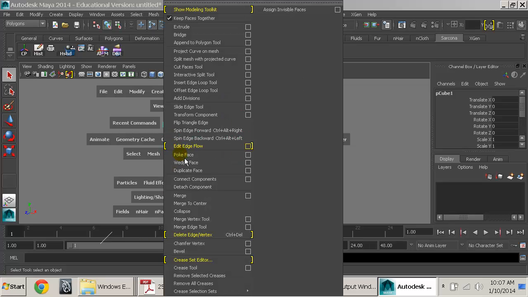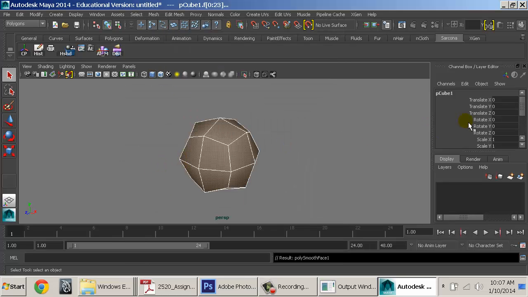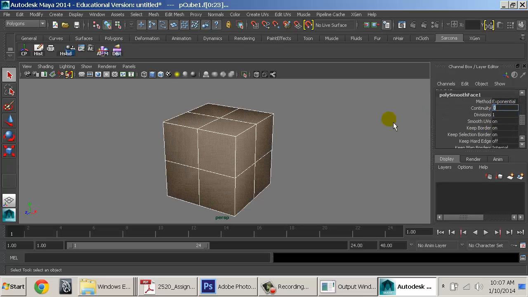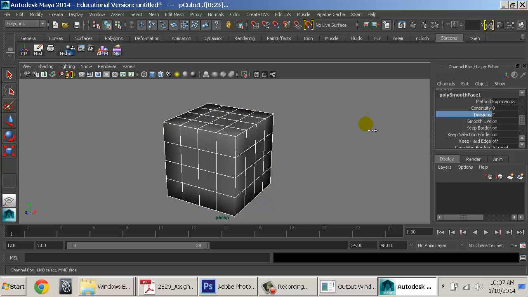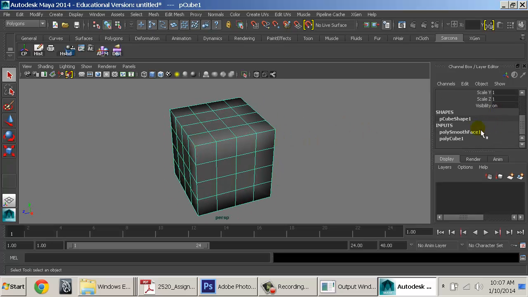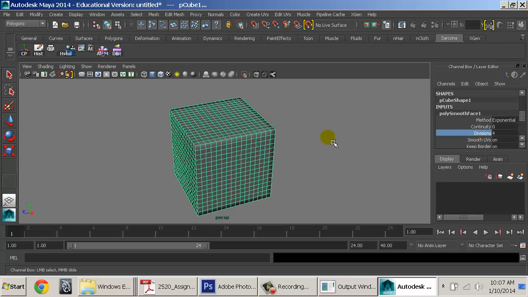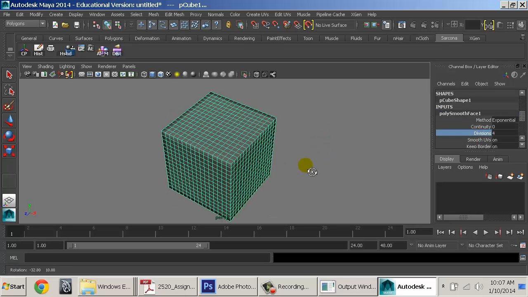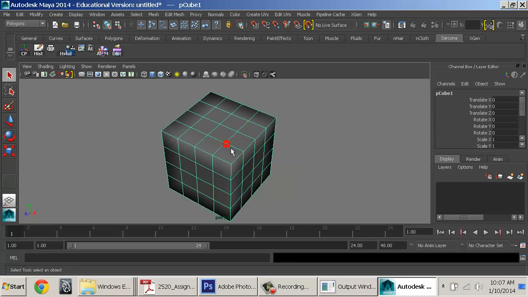So I'm going to go in here, and I'm just going to put a smooth on this. It's under mesh, smooth. And it immediately becomes round, so I'm just going to take my continuity off. Just add some divisions in here. There we go. Okay. Now, notice how I didn't add in this many divisions. Okay. I added in that many divisions.